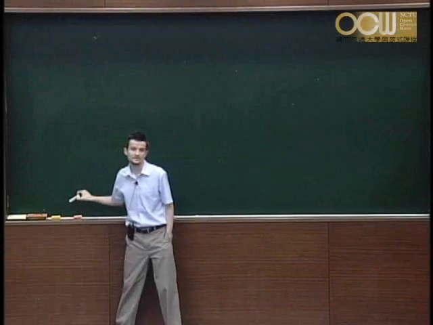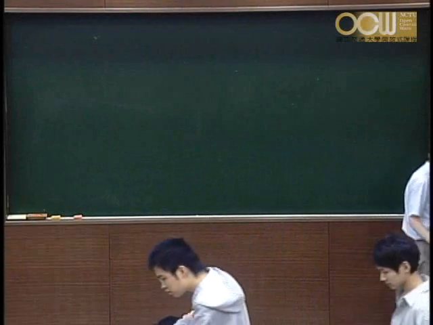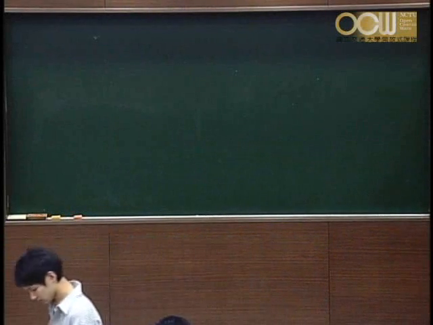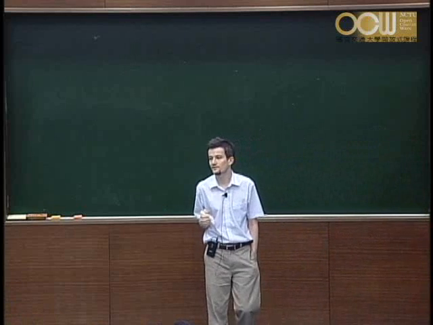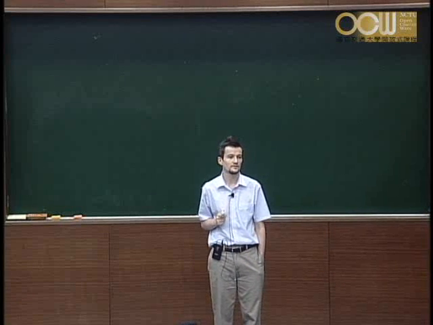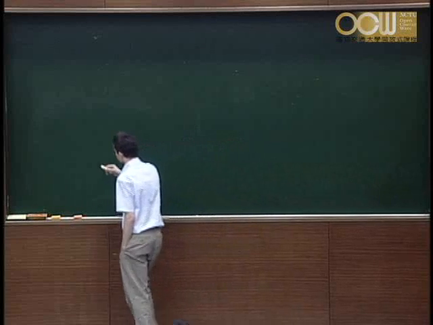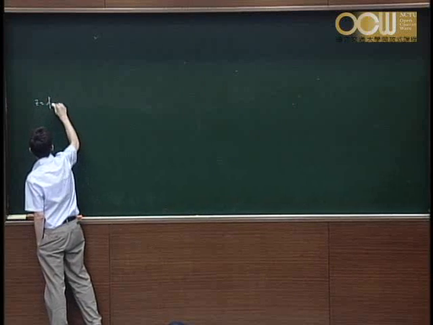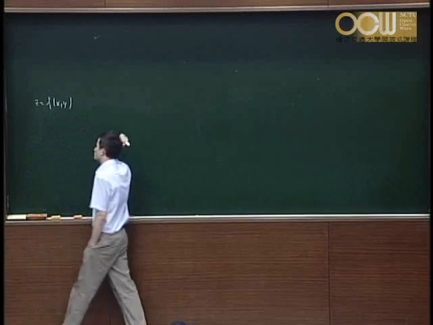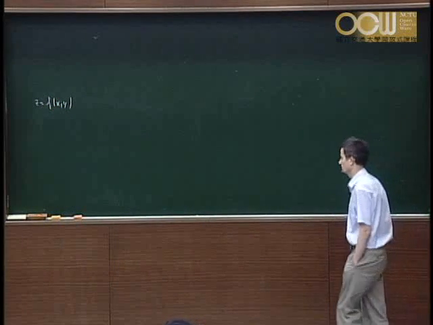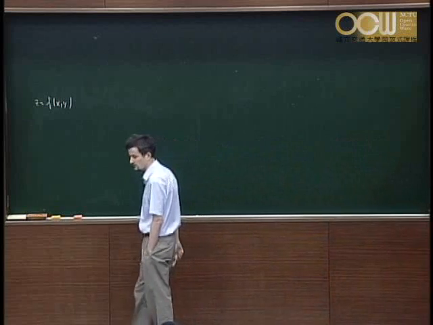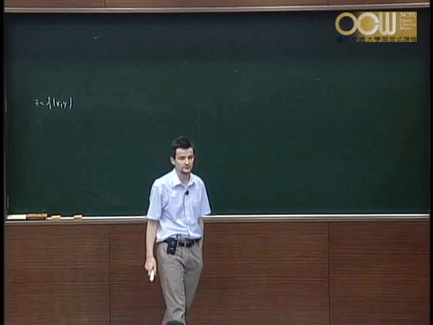Okay, so we are still discussing how to find maxima and minima of functions of more than one variable. Last time I showed you something. We have a function of two variables, and what we want to do is find first local extrema. Today we will also discuss how to find absolute extrema.